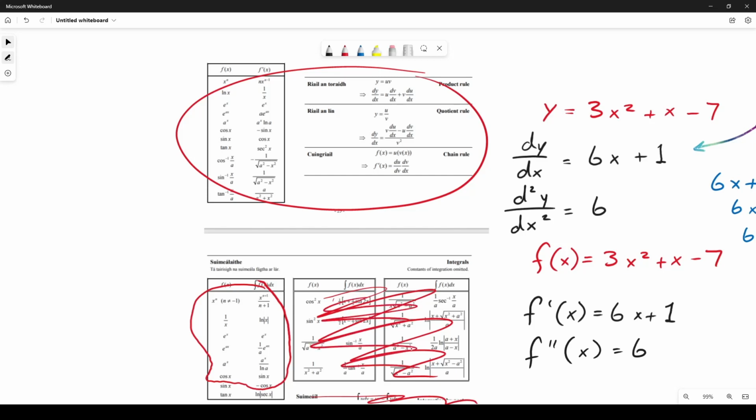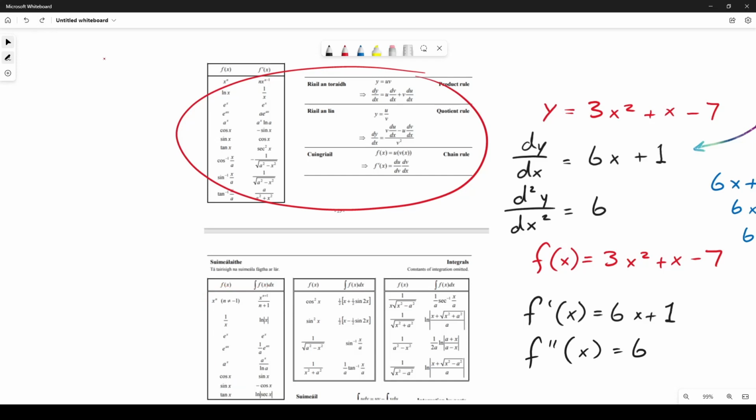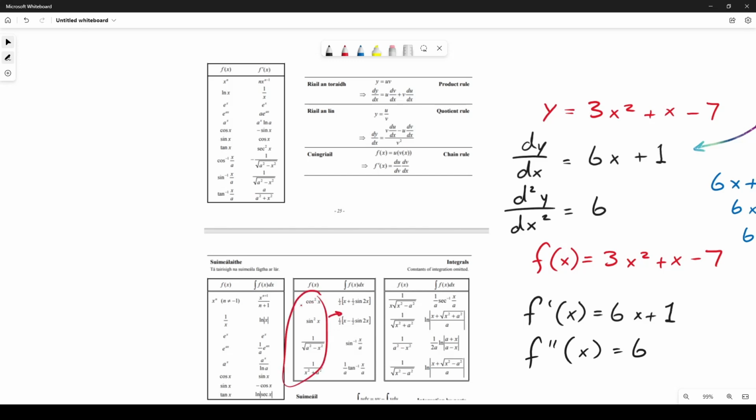This stuff, I think it did come up in a mock one year, but basically if you see something on the left hand side of one of these boxes and you need to differentiate it, it just becomes the right hand side version. If it gets too in depth, no one's going to get it anyway, so it won't be too big a deal. But if you can't remember which one is differentiation and which one's integration, the first one in each thing will give you a quick hint. The idea here is if you have anything that looks like the left hand side, you can turn it into the right hand side. We'll talk about that a bit for the chain rule in particular.